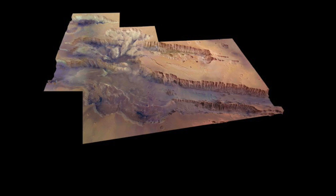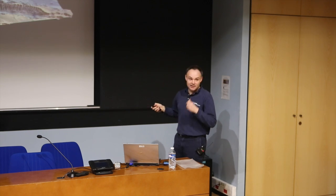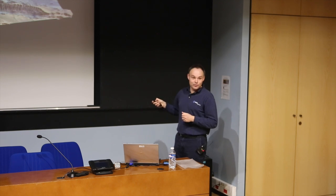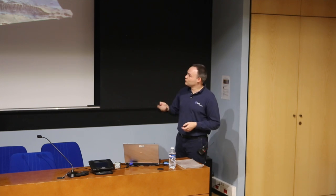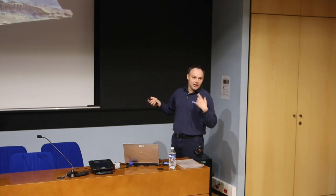And so that's why I like these images, because it really took a lot of time in the planning. And if the image was there, we know that we needed another image there. So that means the people doing the planning, they were studying at which orbit can I take the images that will allow me to continue the mosaic. And that takes a lot of time in the planning, because people look at the orbit, when the illumination is okay. And then when we take images, we need to have clean conditions in the atmosphere. Sometimes there is a dust storm, so the images are not usable. Then we need to wait 1 or 2 more years to go again above this area. Just to tell you that when you look at these images, behind there is a lot of work. So that's what I wanted to say here.